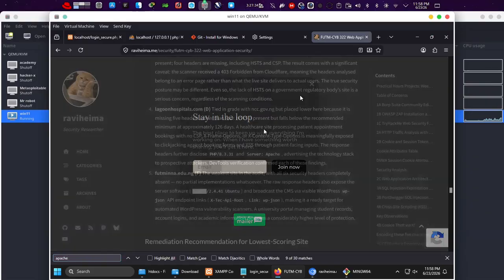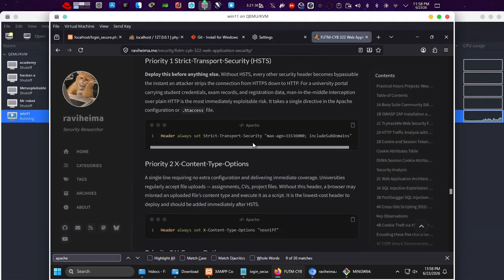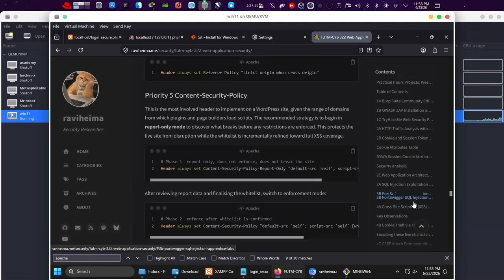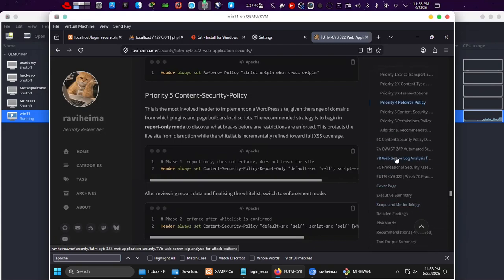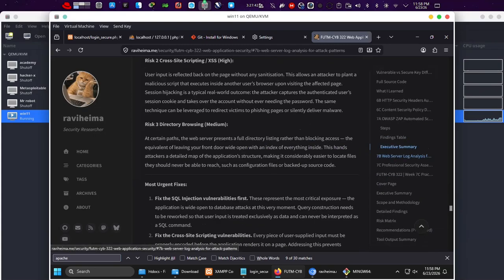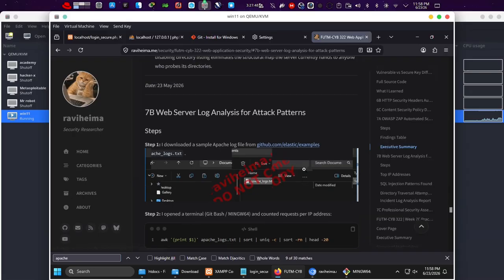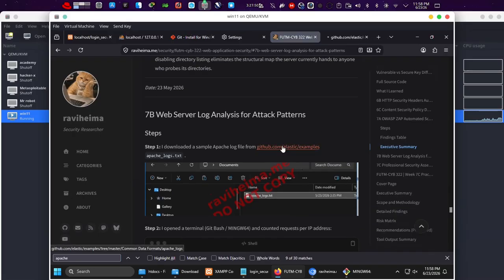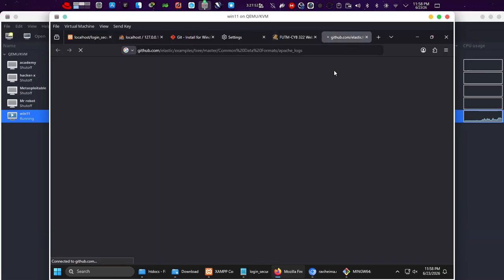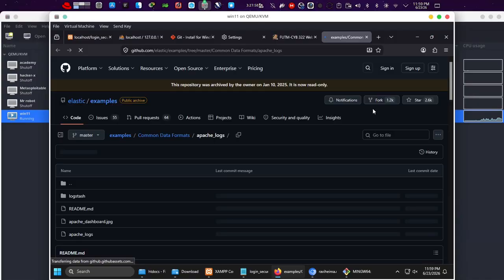Okay. It is the 7B web server log. So these are the commands to execute, but this is the file I want to download. Apache logs.